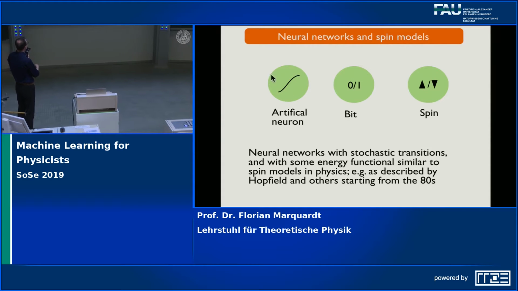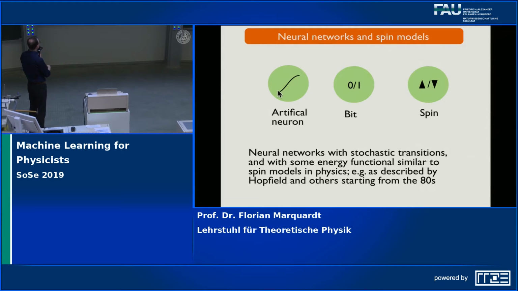As you can see here, at least initially, when you think of an artificial neuron, you think of it maybe as something that can be off or on, especially if you have the sigmoid nonlinear activation function. And likewise, a real neuron could be silent, or it could produce electrical impulses. So you can easily make a connection between this and a bit, which can be 0 or 1. And if you want to look for a bit in physics, you would take a spin 1/2 that can be up or down. And so neural networks have a strong connection to the physics of spin systems.